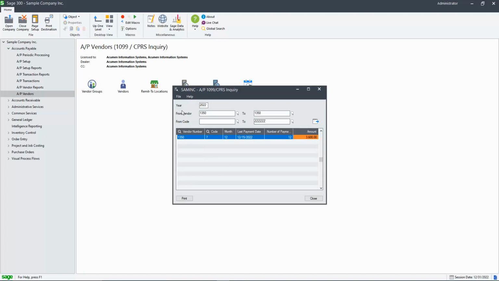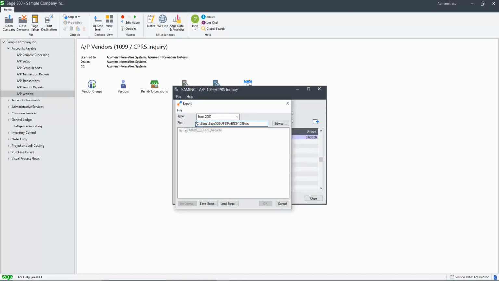From here, if we need to download a template, we can click on the File menu and use the Export function. You will then browse out to the file path where you want your file to be stored. Hit the Tab key on the keyboard to enable the OK button and click OK to download. Once completed, the system will let you know how many records have been downloaded in your template.